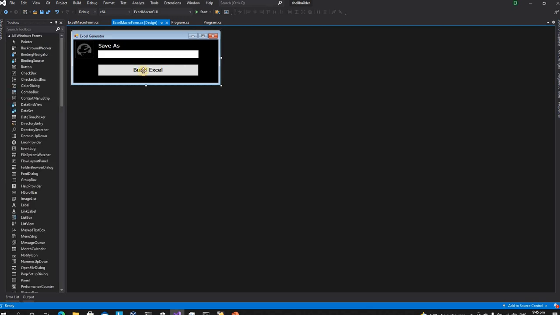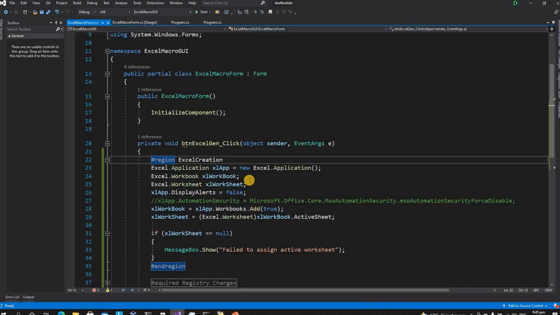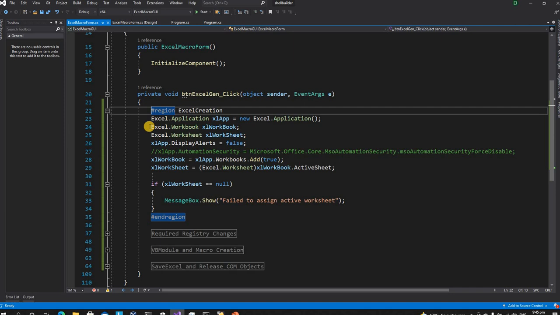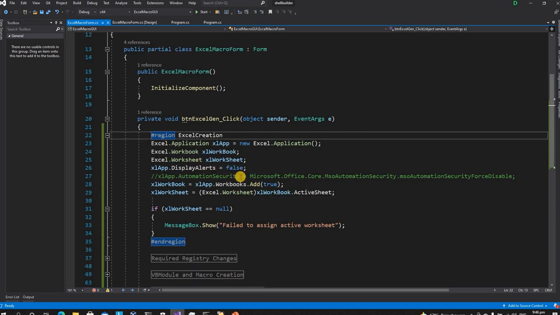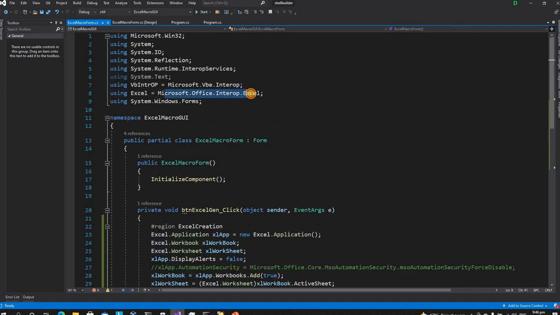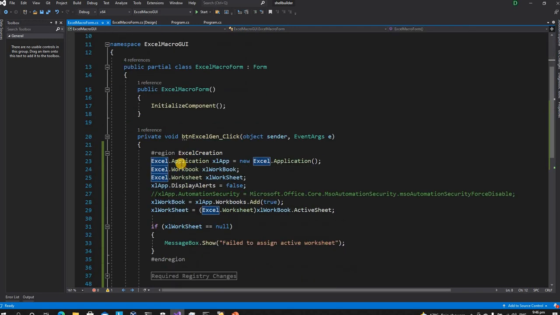This function is defined inside the build Excel button's click event, and once you click on that button, this is the functionality that's going to execute. So we are creating an Excel application object, and just see, instead of the entire path, we are just referring to Excel because I have assigned the entire path to this reference. Excel.Application, and then create your Excel application object.